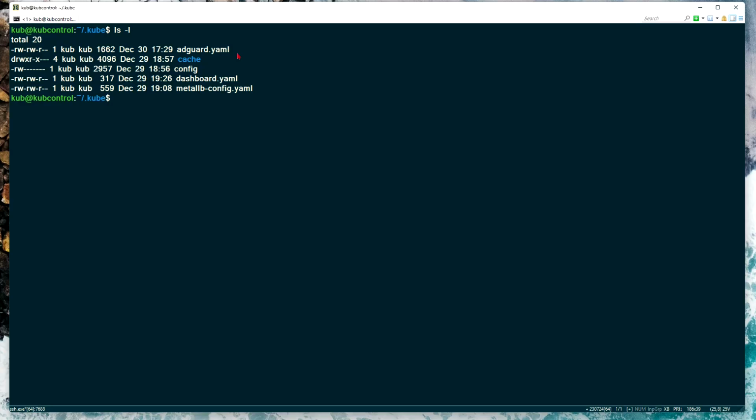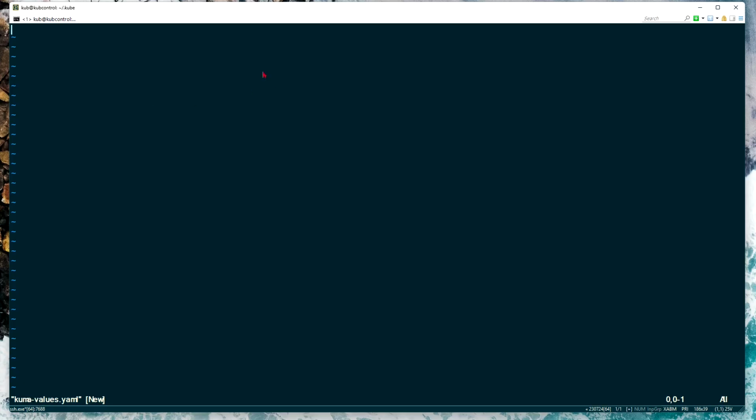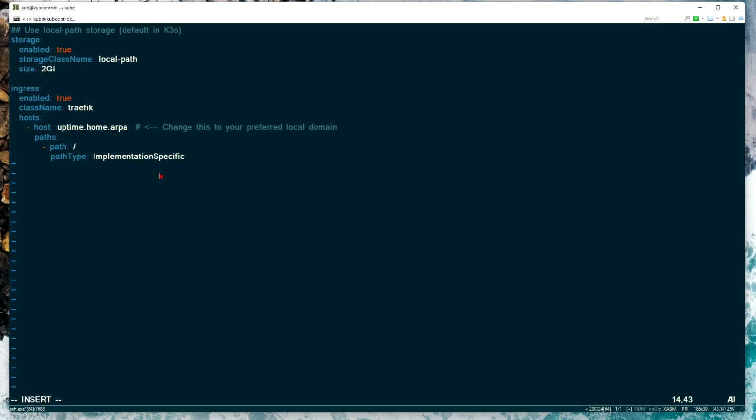So we're going to add our Kuma configuration files here. Let's go ahead and create one. We'll just name it uptime-kuma-values.yaml. Get it? And we're going to copy, hit append. So there we have it.